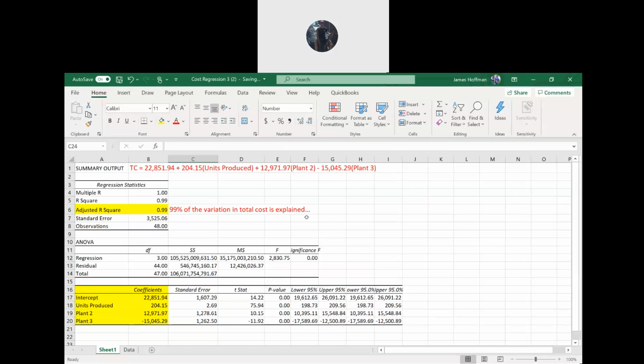Okay, and then last thing is let's just interpret what the coefficients mean, and then we're done.